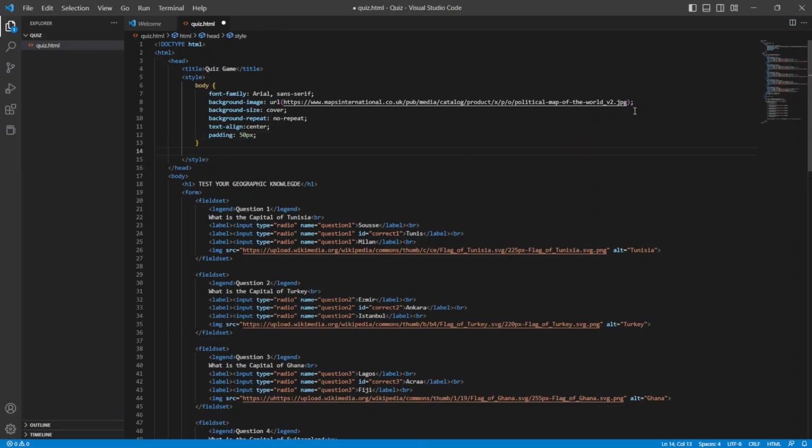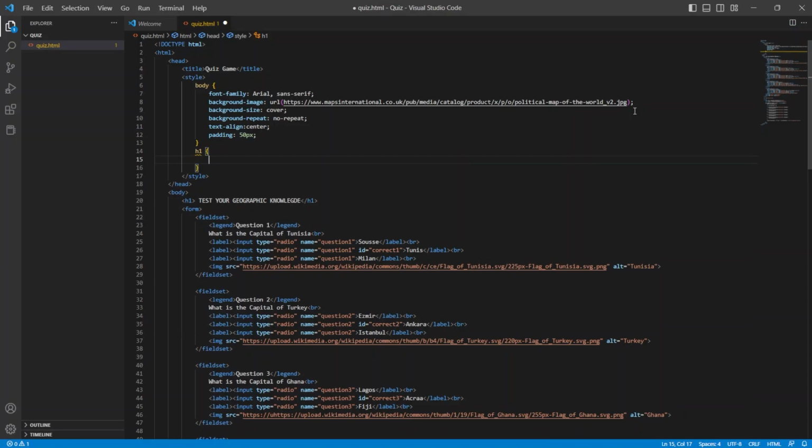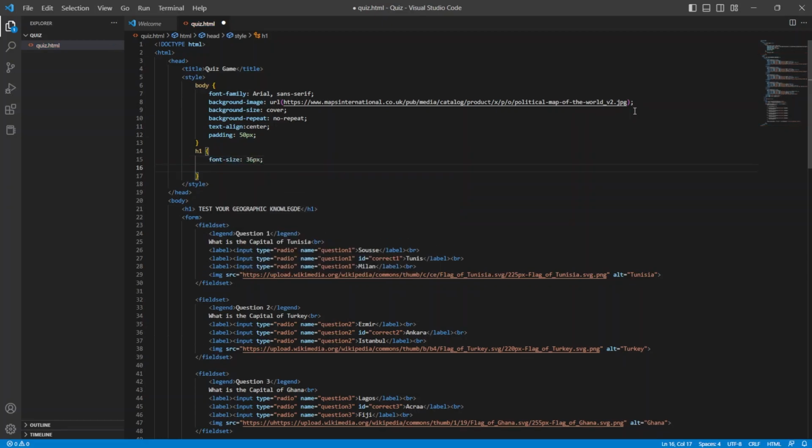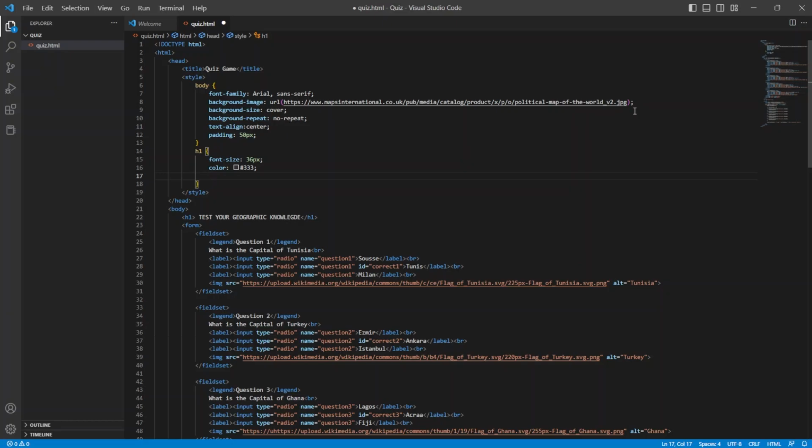Now h1 for the title, font size, okay, color, let's say, yeah, hashtag 333, like a dark gray, margin bottom 40 pixels.